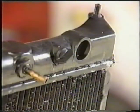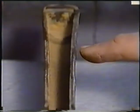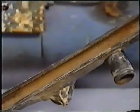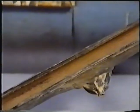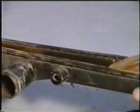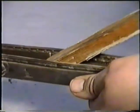If the plastic tank has to be reused, ensure that the sides of the tank are absolutely parallel. In many cases, the leaks are caused by contraction of the plastic. Note how the rim of the plastic tank is curved inwards. There is no point in trying to recore a radiator using this old plastic tank. If the tank is to be reused, then our first exercise must be to restore the plastic tank into its true condition.